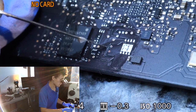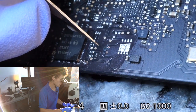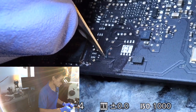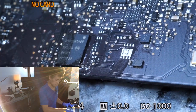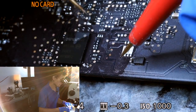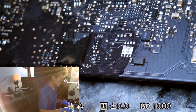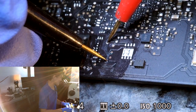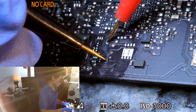The reason I'm interested in this test point in particular is because that big spot of corrosion we saw earlier is right on the trace that connects to it. I'm going to scrape away at it with a razor blade and see if I can spot a break in the line. I was not able to visually spot a break, so I use the razor blade to scrape away the beginning of the trace and probe with my multimeter. I'm getting OL — open line — so that means this trace is in fact broken.